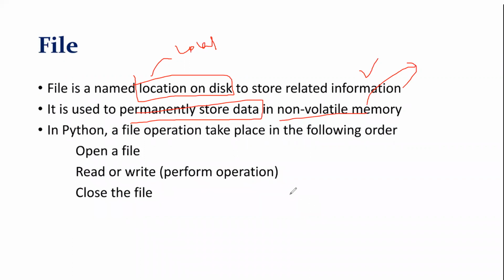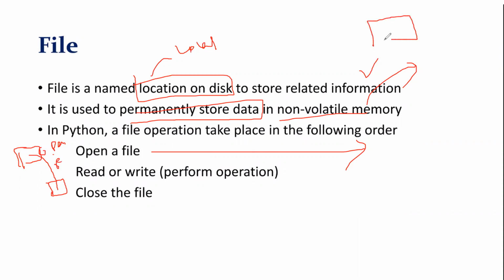And what are the things you are going to do with that file? I can open that file, and I can read or write that file. What do you mean by read? There is a file and there is Python programming, and I can access the data by opening and reading. Simply, if I want to study, I'll open the notebook, then I'll study or read. Then it is a read operation.